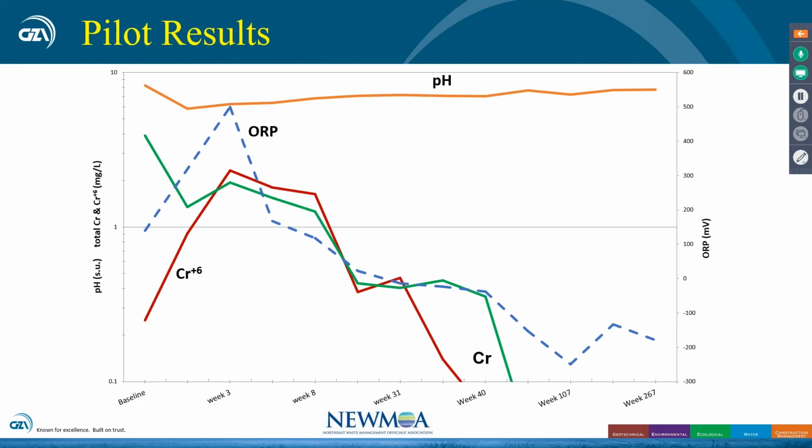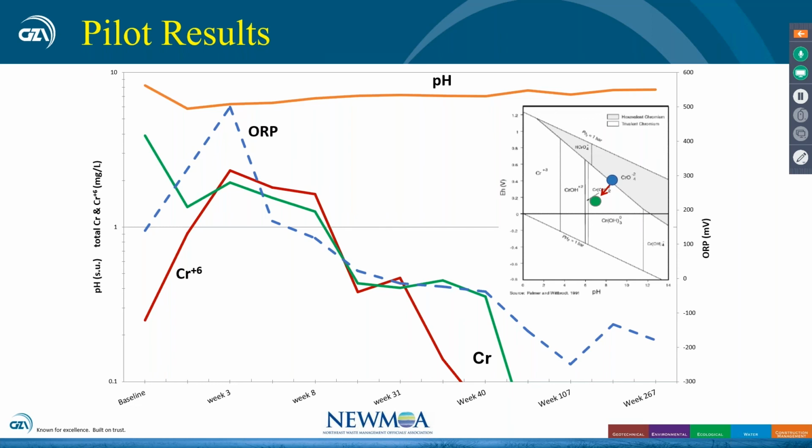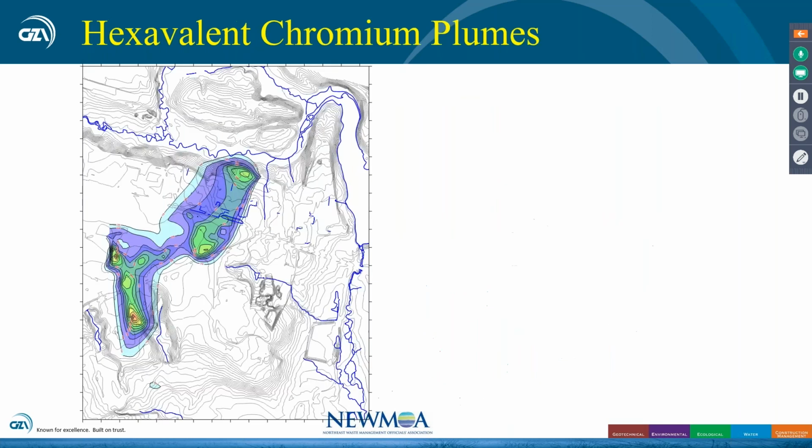The chrome dropped out. But as I indicated before, we got rid of pH initially, and you can see why. pH really didn't change very much. There was a little blip change, but pH is not one of those factors we're going to change. So you have to keep that in mind as you're going through. There are certain things in the aquifer that you're just not going to be able to change. And again, here's the shift change in the pH diagram.